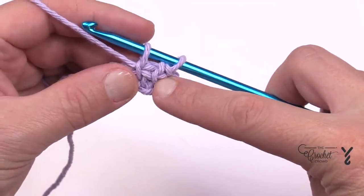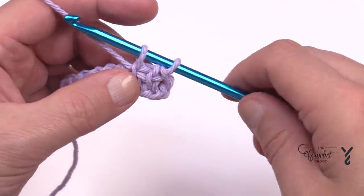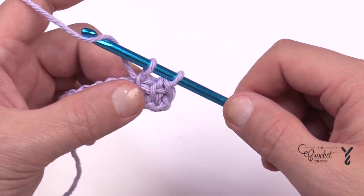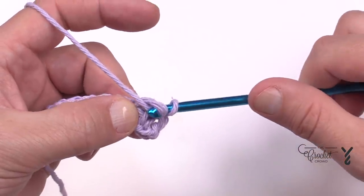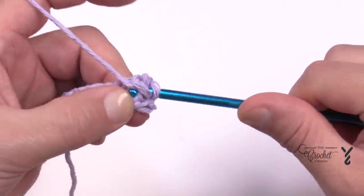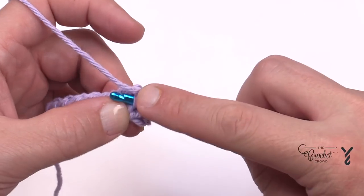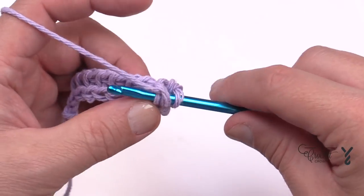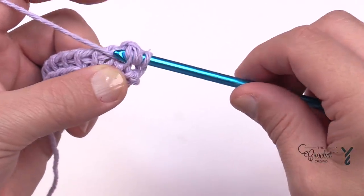The vertical that you skipped is where you're going to do an extended Tunisian simple stitch. To do the extended version, you're going to wrap the hook first. It feels very much like double crochet. So you're gonna wrap the hook first, then going in to that vertical that you skipped. Noticing the direction that I'm coming from, I'm going in a forward pass to get behind that vertical. When you get more work onto your hook, it's a lot easier to do this. So you're going to yarn over and pull through just that vertical.